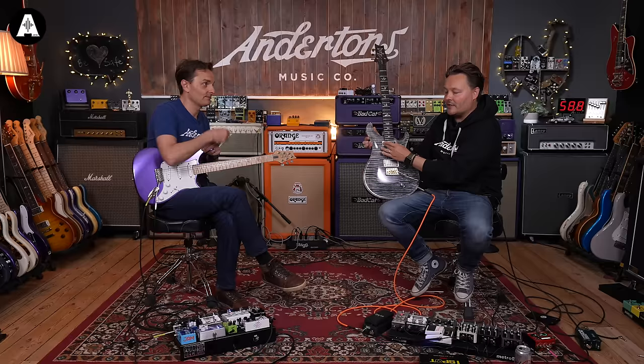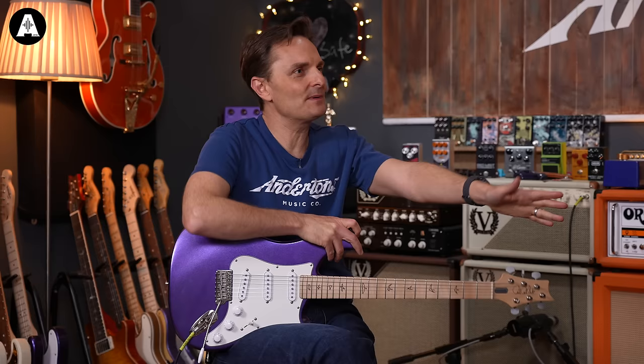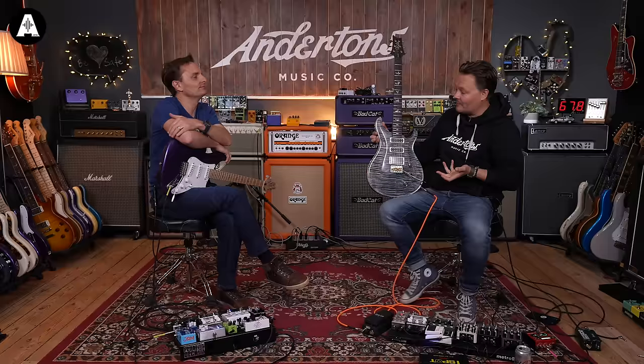It is a humbucker, but I think the tone is a bit more like a P90, kind of. I like HSS as a configuration. I must admit, do you know, was the original HSS just a regular single coil? I'm not sure.